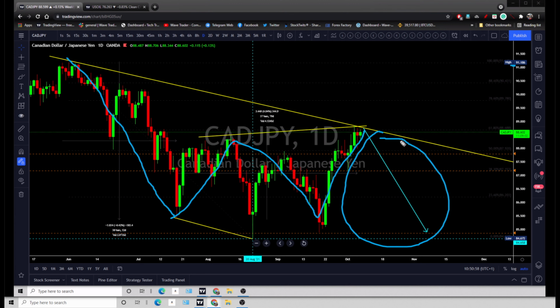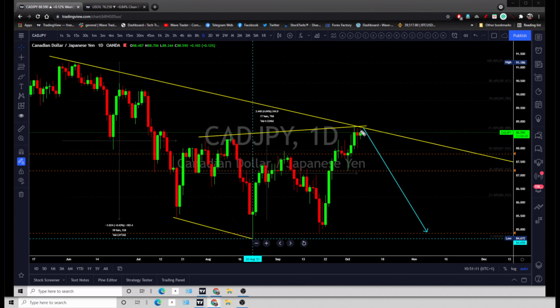So if you remember, I have shown you the daily drop on the Kiwi dollar the other day. So it is very much similar to that chart, right? What you are simply looking at is a very nice aggressive sell-off on your lower time frame and correction, and CAD yen to keep dragging lower all the way back to that low.